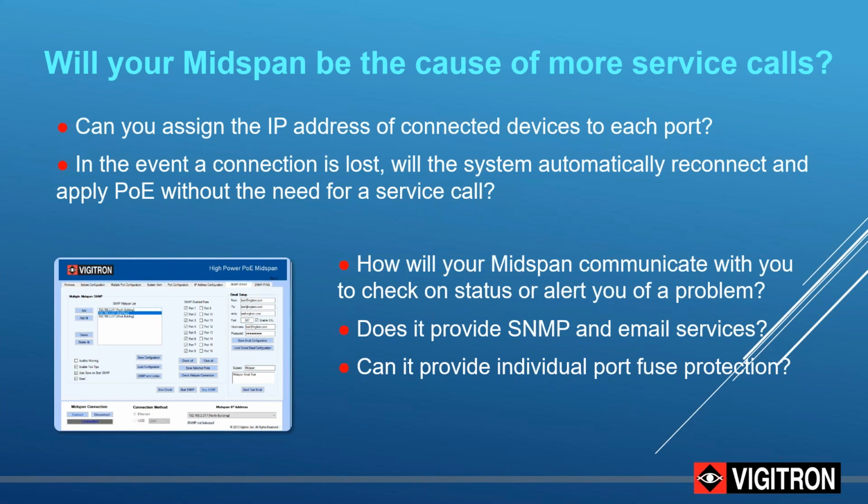So if the condition goes away and we're monitoring the port, we can automatically restart the port without any damage to the port itself, or more importantly, the entire midspan. By putting this in front of the switch itself, which is the normal position for midspans, we provide additional protection to the switch itself.